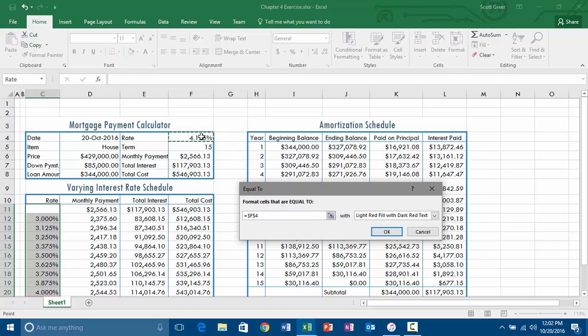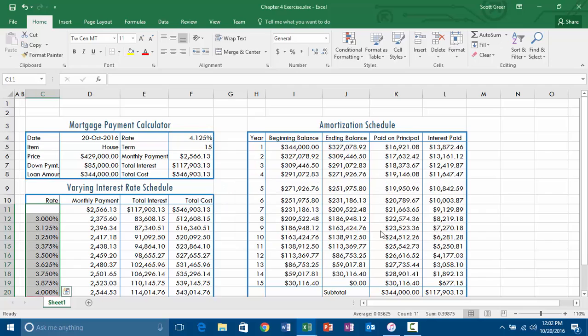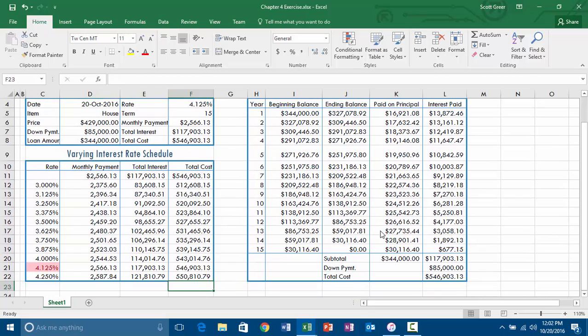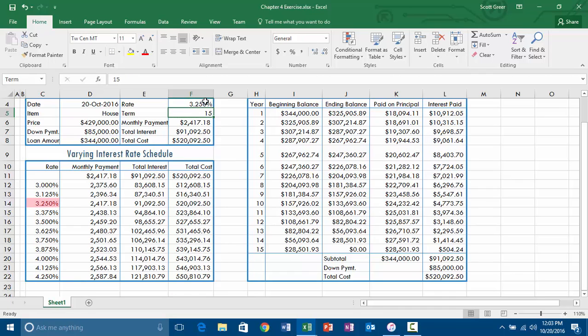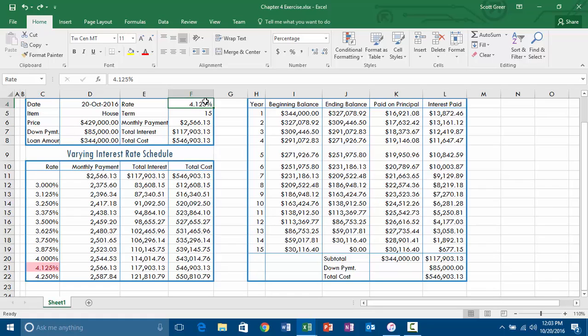Okay, so what we're going to do is click, once we put F4, click OK. And now it says, whatever is in this cell, I want you to highlight with red and black text down here. Did it work? Yeah. I knew it would work. That's great. So if I go up there and say, you know what, I want this to be 3.250, it automatically changes below. It's kind of cool. So it'll show us really quick, this is the group that you're looking for. All right. So we've just started making this perfect.